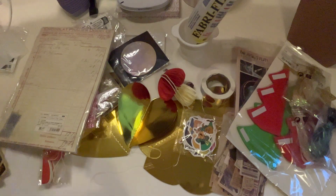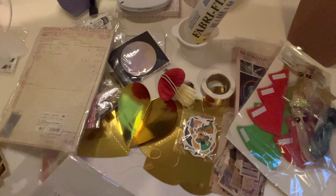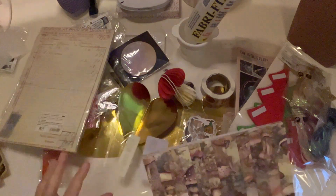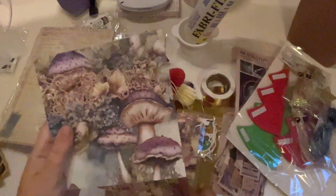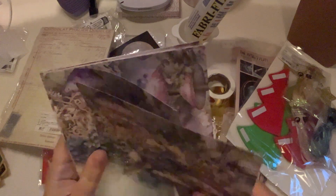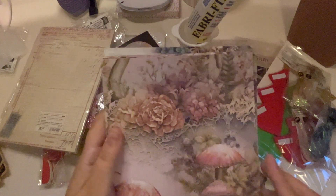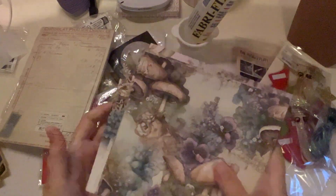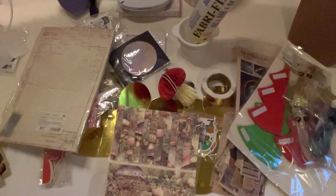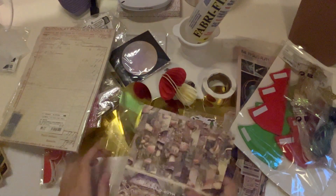And then this one is mushroom paper, which is so pretty. Oh my goodness, I'm so happy with this one - it's so fairy tale like and it's called mushroom fairy. The cover page is thick like cardstock but the other pages are more like a double thick copy paper. Aren't they just beautiful? You get two of each design. Love these pink ones with the flowers - again I don't know if this is AI or not, I'm thinking it is because they just have so many different varieties of it. Those would be perfect for Alice in Wonderland as you know she eats part of the mushroom.